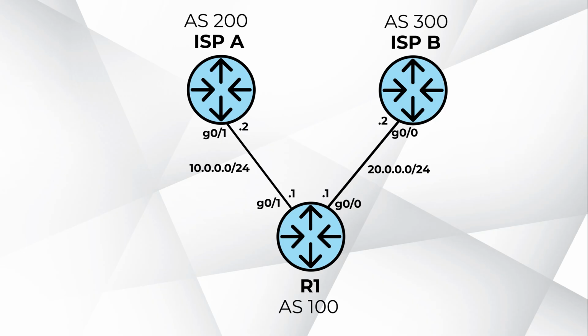In my opinion, weight is probably one of the easiest attributes to use. I actually have a cool lab fired up right now, ready to go. So let's take a quick look at our topology and our objectives so that we can get started. The two routers on the top are ISP-A and ISP-B. Both of those ISP routers connect down to router 1, the customer. ISP-A and ISP-B are going to be sending the same prefixes down to router 1. What we're going to be doing is examining the BGP table and seeing what paths are being picked as best, and then use the weight attribute to change it.